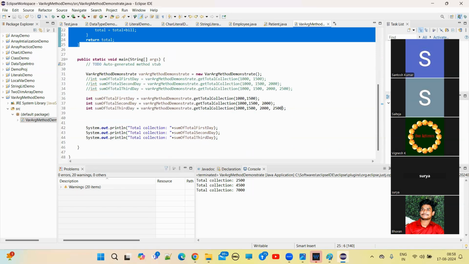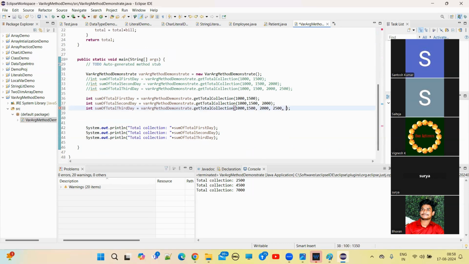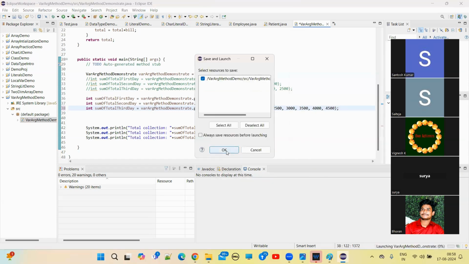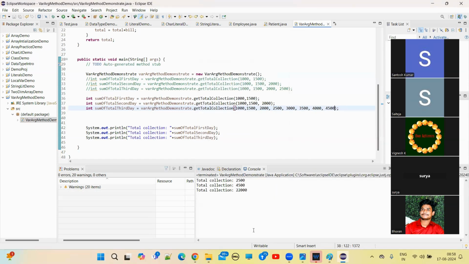Let's suppose I call this one by passing 3,000, 3,500, 4,000, 4,000, next 4,500. See how many parameters I'm passing now? 1, 2, 3, 4, 5, 6, 7, 8 parameters. Still I can call this method. See, I got 22,000.